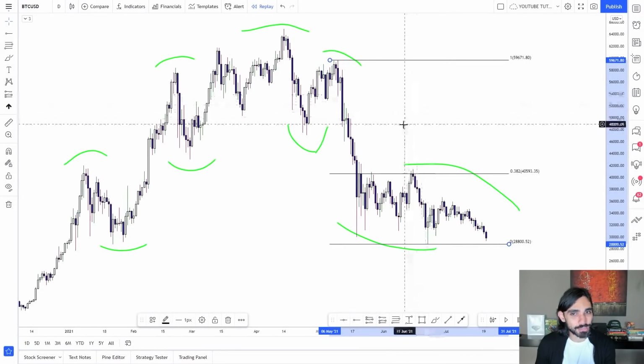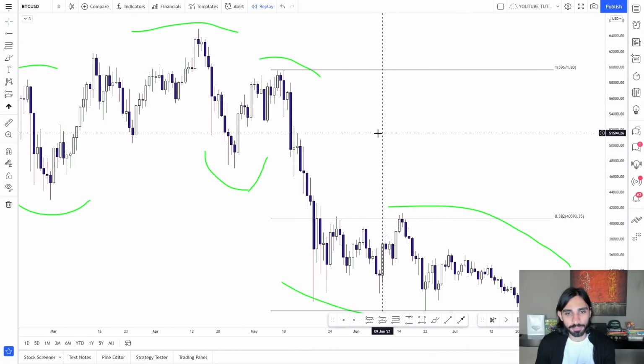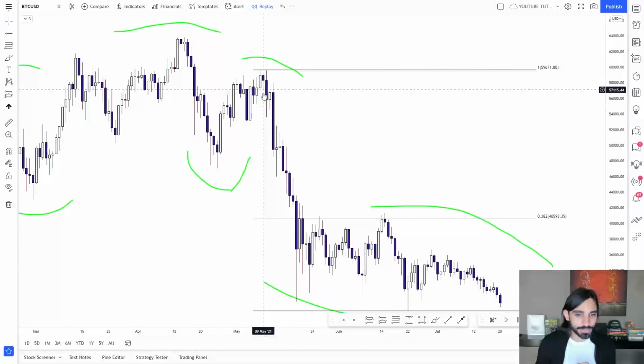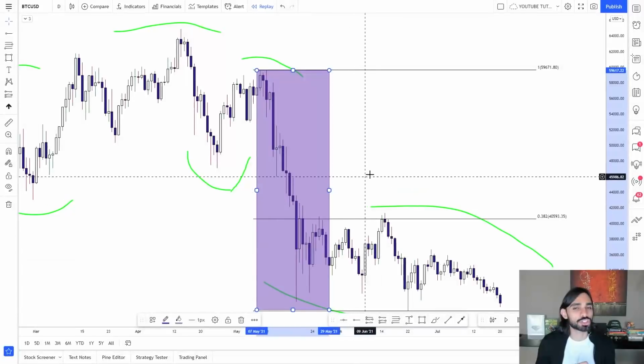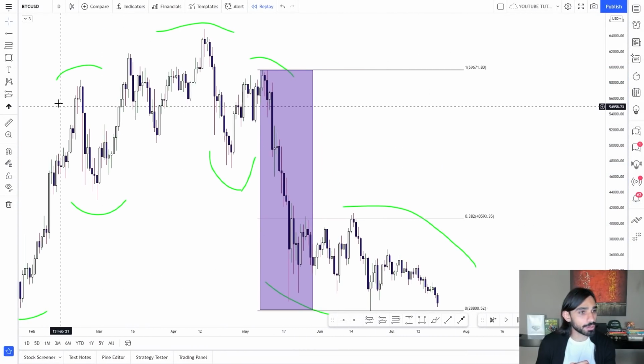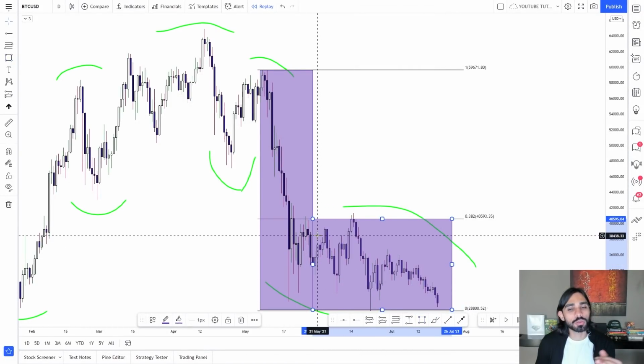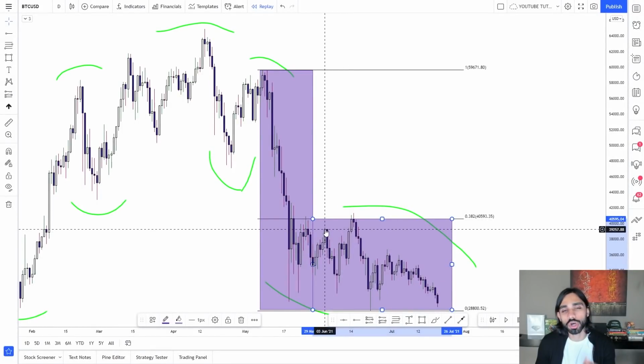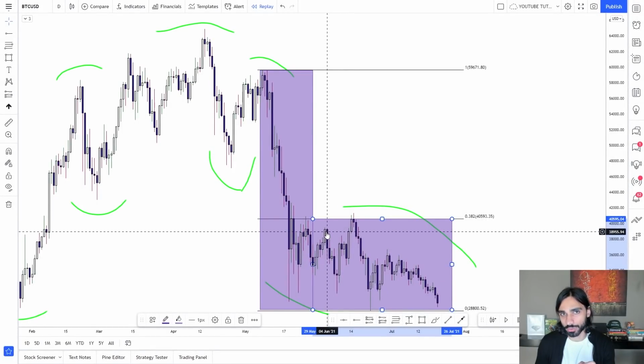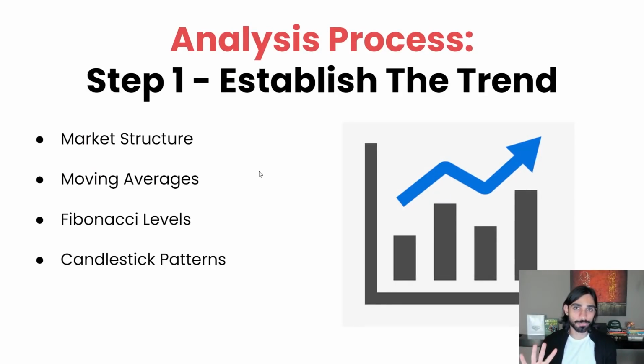Finally, we're going to do some candlestick analysis. If we zoom in here and take a look, I can see that the bulls are really winning the war over here. This down move over here is extremely one-sided, but in this phase of the market, it's a little less one-sided. It's cooled down a little bit. The war is consolidating. It is not as aggressive in one direction or another. Congratulations, using just these 4 tools, you have now completed your trend analysis.